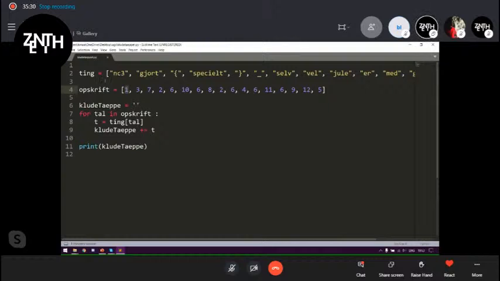So I guessed that they just added 1 to all the index numbers which they want in the flag. So I just subtracted 1 from each of them: 3, 6, 1, 5, 9, 5, 7, 1, 5, 3, 5, 10, 5, 8, 11, and 4.